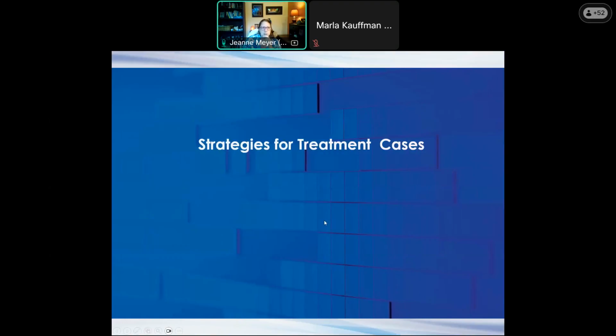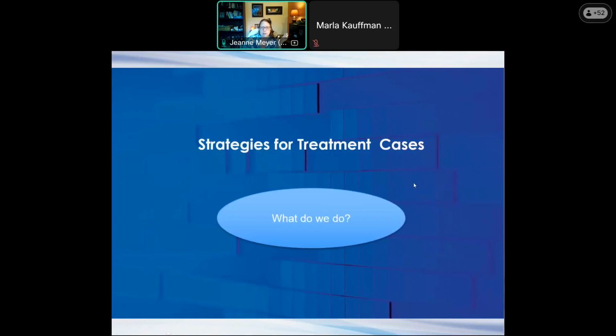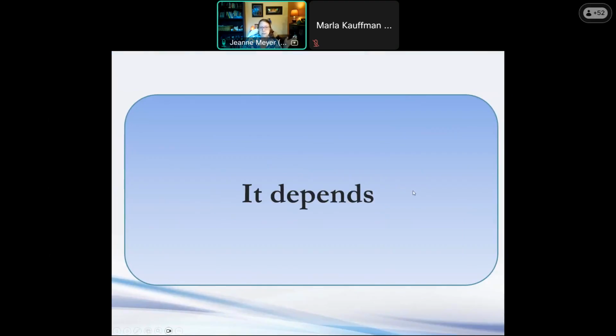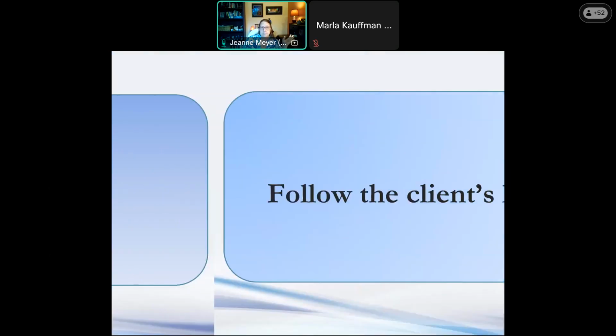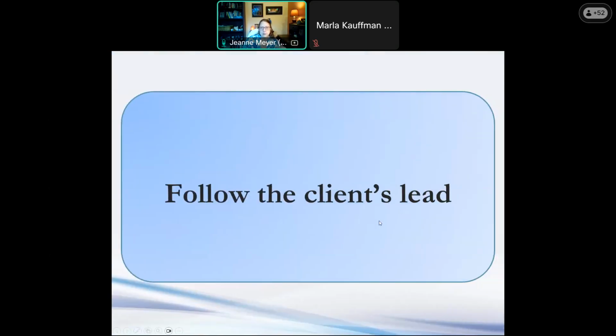Okay, so I want to talk about some case studies here, because what do we do and how do we know? The answer is it depends. And we need to stay attuned to what's happening with the client. So if they're able to stay clean, but they're having these recurring nightmares and flashbacks, then we're going to want to be really careful about making sure that their recovery is supported, so that when we go into the trauma memories, they're going to be able to stay stable and utilize their recovery tools.